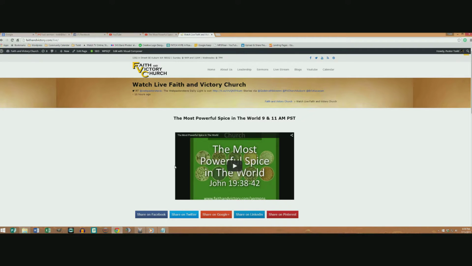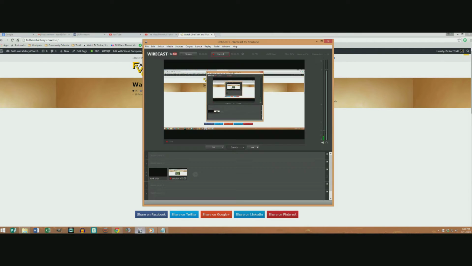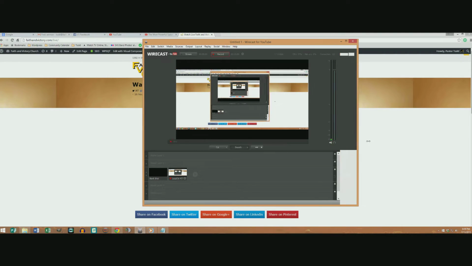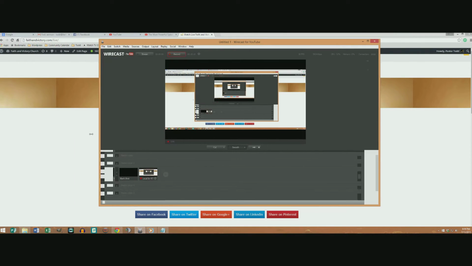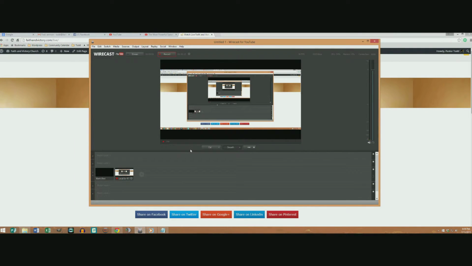So the last piece then is that we've got to set up the streaming using Wirecast. So you open Wirecast. Now some of it will look a little different because this is my home computer, not the one at church.